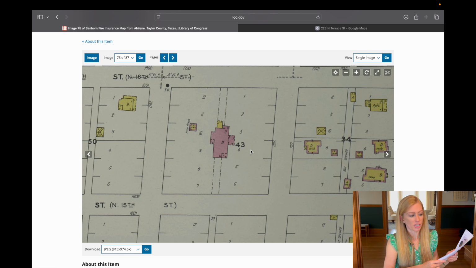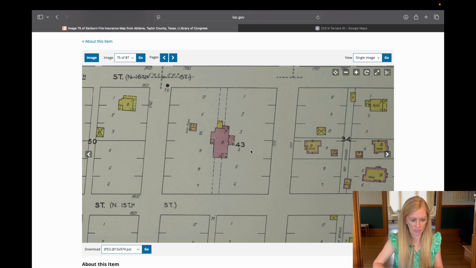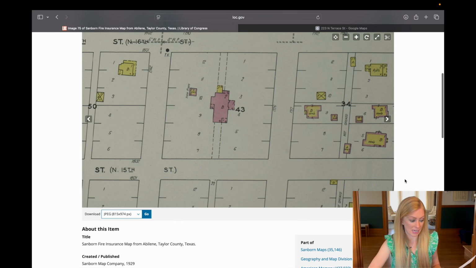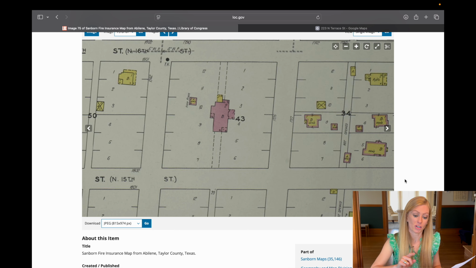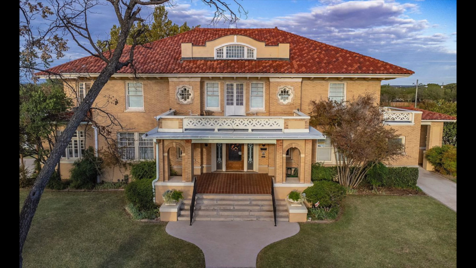So there you go. That's why this photo was prior to 1929, and this map, what year did we say this was from? We said the map was 1929, and they added brick veneer in 28. So this image of the house was before the remodeling, but the Sanborn map captured that. That is awesome. The Swenson home is unique because so many of the original features have been preserved. The home is now publicly open and is available to rent out for events.